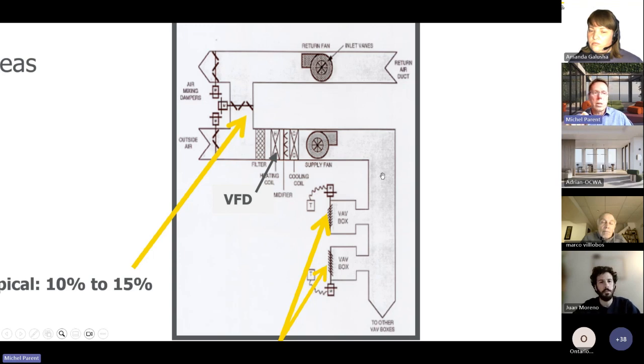duct temperature sensor. So when you see an air handling unit in your building, it's critical to identify what controls the heating and cooling coil. If it's a cold deck system, you'll see that there's a temperature sensor in the ductwork, and usually the set point will be between 13 and 18 degrees. If there's any need for heating in the space, which you typically do, you'll have either hot water baseboard, electric baseboard, or fan coils. You'll have some other piece of equipment somewhere down in the zones to provide the heating.